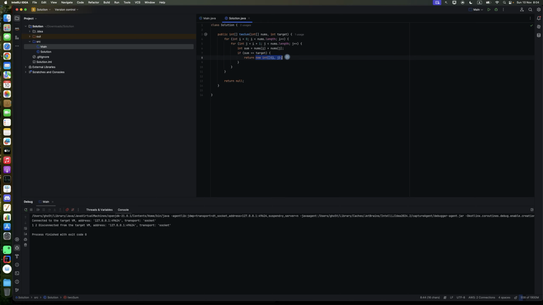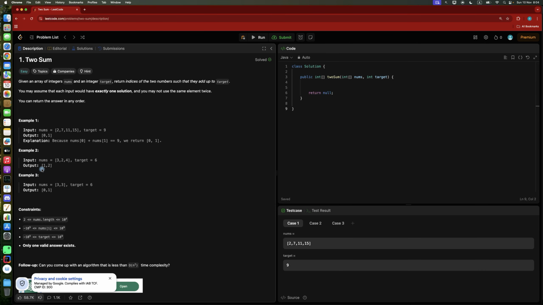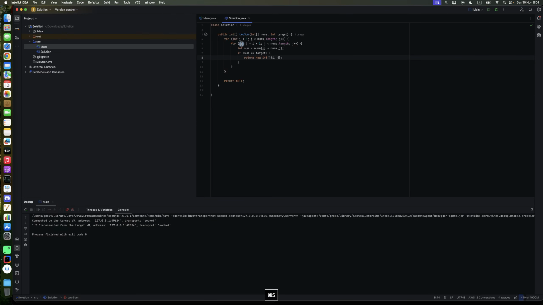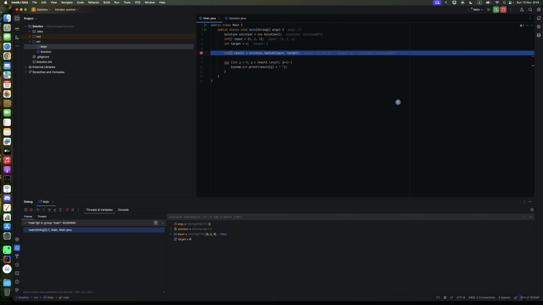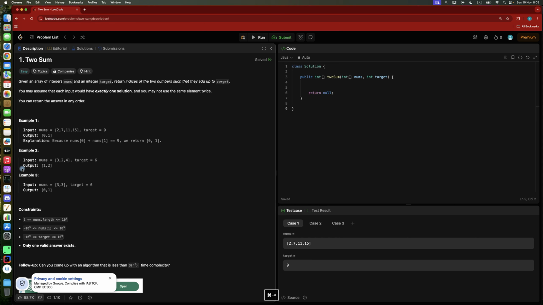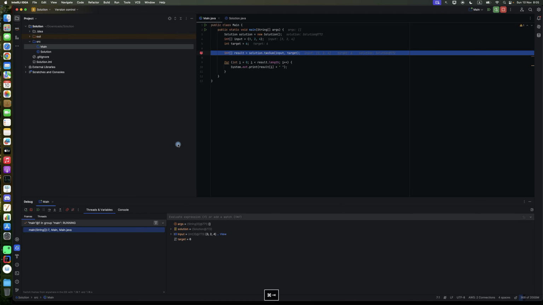And we should return a new array, because you can see here the output. The input is an array, and the output is an array, where the values are the indices. Here they are the 0 and the first index. Here they are the first and the second index, and so on. So this will work. If we don't find anything, we will return null or an empty array. I'll return null for now. Let's go into debug mode to see this. Now we are looking at this example, example 2.